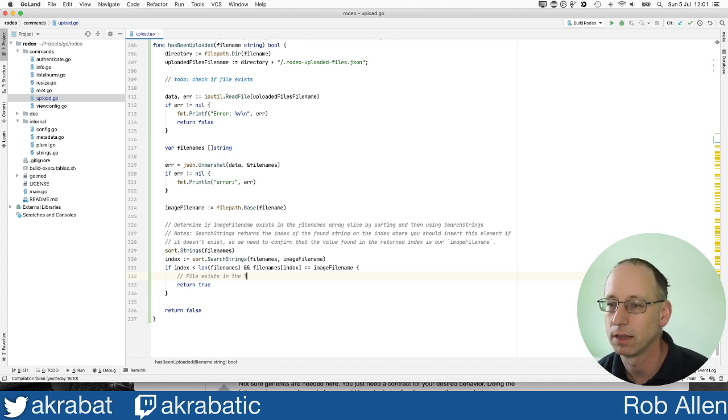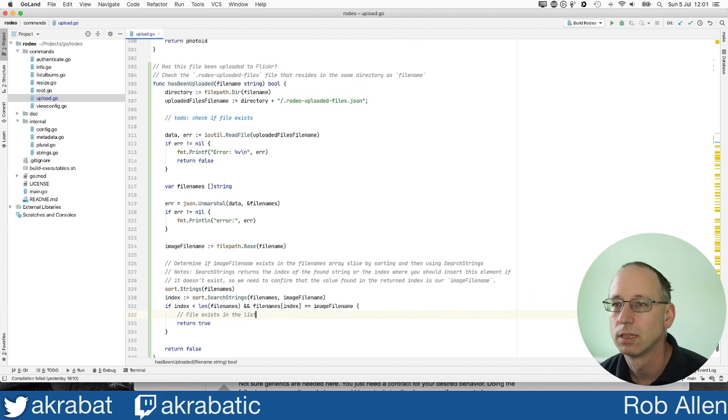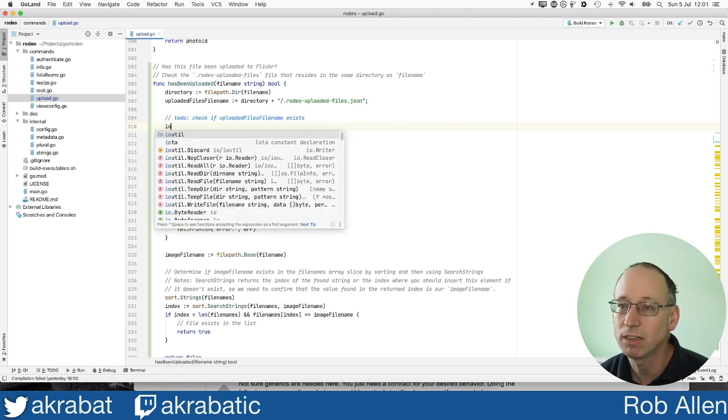In the list. Magic. Okay, so now we've got this function called has been uploaded. We need to do this bit here. We need to check if this file exists. There's probably an ioutil for doing that, you reckon?